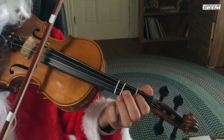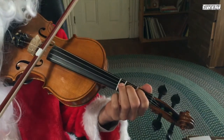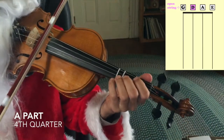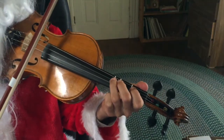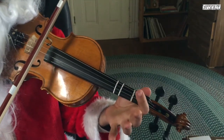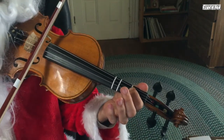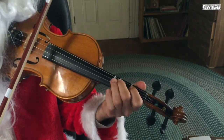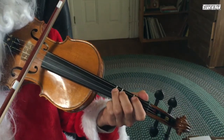So here's the third quarter again. And then now I'll do the fourth quarter. It's going to start with two short D notes, open D, going to a longer D1, and then adding A, open A, and then adding D2, 3. Again.